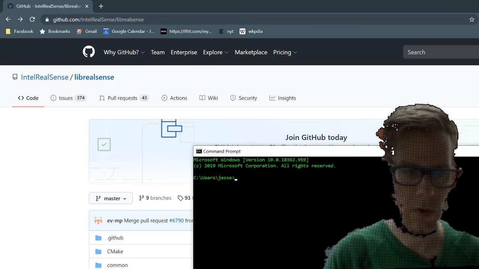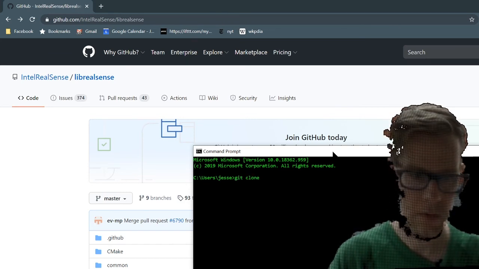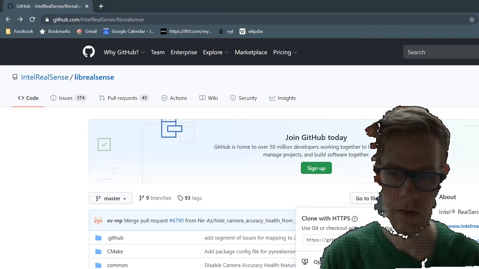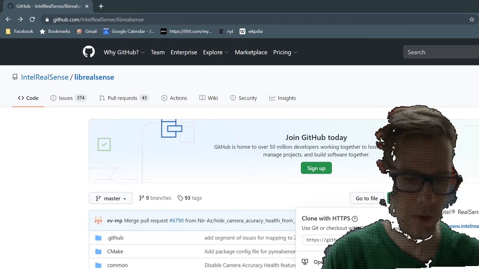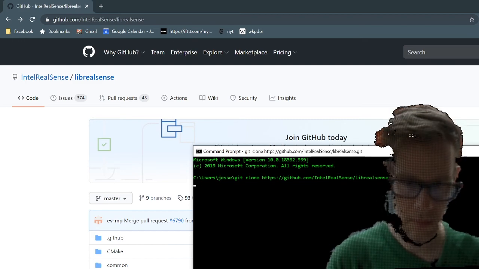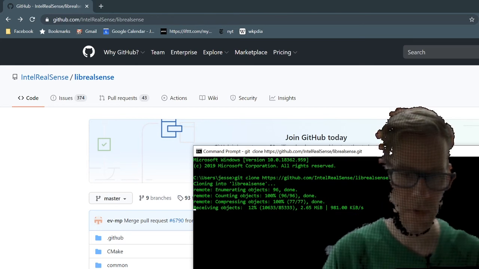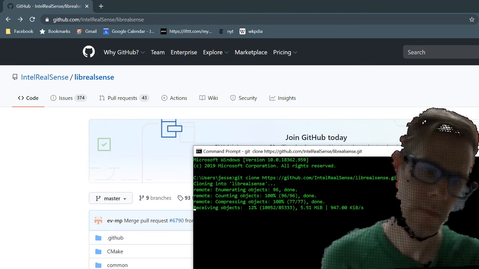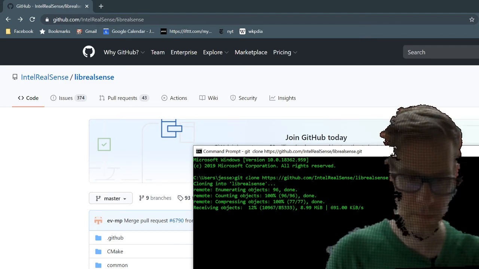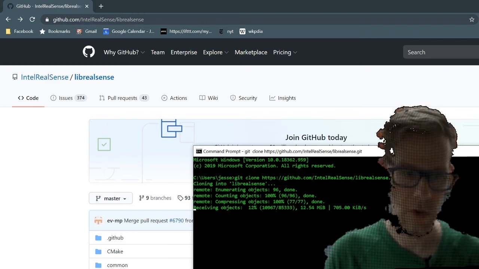So we're going to clone this GitHub repository by saying git clone, and then back here we can get the link to the repo from that code button, and I'm just going to paste that, and this is downloading a copy of that repository, which apparently is going to take a couple minutes, so you can go get yourself a coffee.